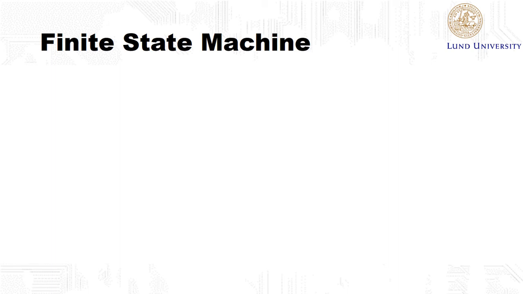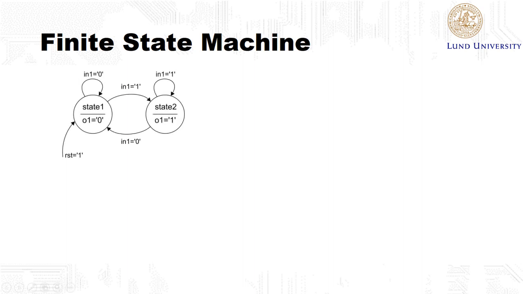A finite state machine is a machine that can be in exactly one out of a finite number of states. To define a finite state machine, we need three things: a list of all possible states of the machine, a list that describes how and when we should change state, and also we need to specify the initial state of the machine. This is often visualized in a state diagram. So here we have all the states enclosed in the circles. We have the arrows that show the transitions, and we also have one arrow that shows the initial state of the machine after a reset.